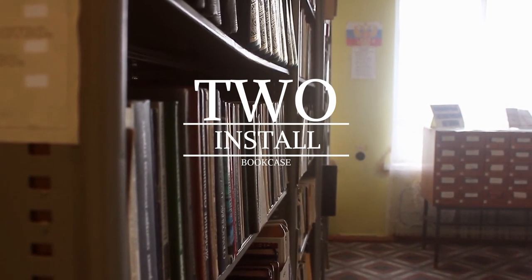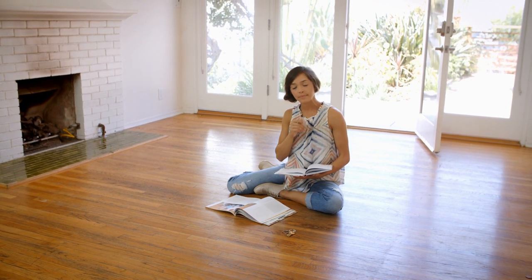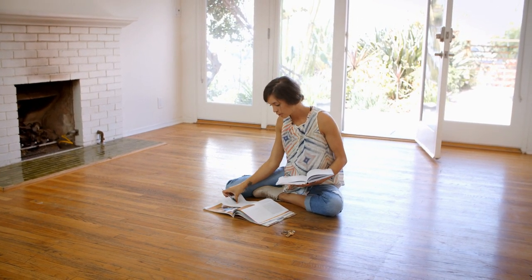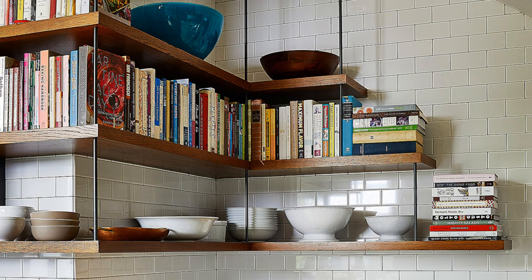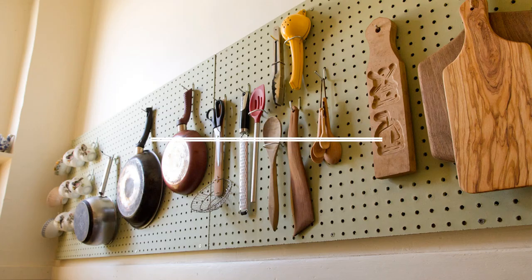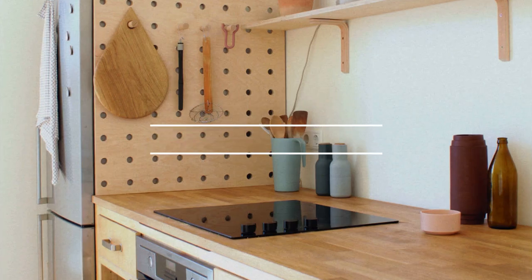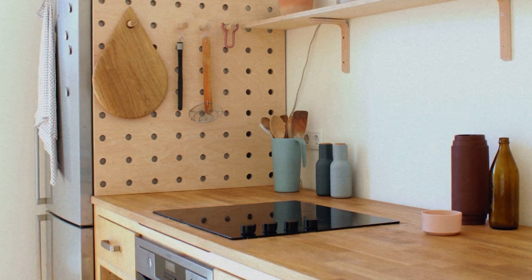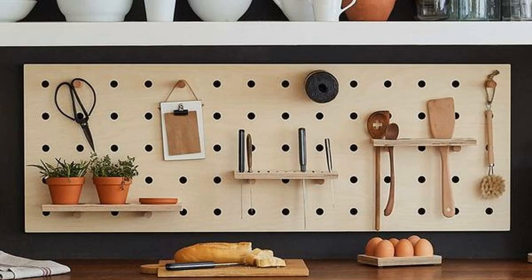Second, install your bookcase. Lay out the components on the wall first before installing them to prevent any mistakes. Measure so that there are no gaps between the components. Take care when choosing where to install these pieces into your wall, because once they are in place, they are not easy to change. Third, hang items on pegboards as an alternative. Instead of spreading out many shelves, consider installing pegboards for better storage options and looks — you can hang all your utensils and tools on them.